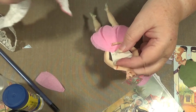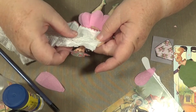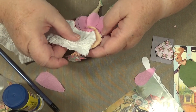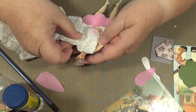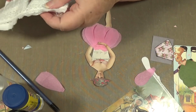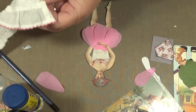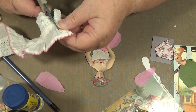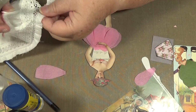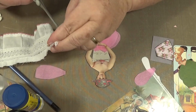Yes, interesting. Then I've got this piece. This is a piece off somebody's top or something. You know me, because I like to salvage things. You reckon that's too... Let's cut this out and see what it does. See, it's a piece that's all been sewn because it was on a dress or something, a skirt that I demolished.